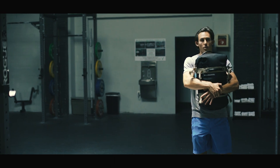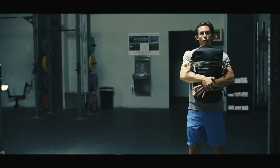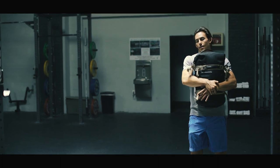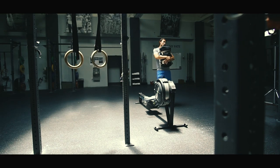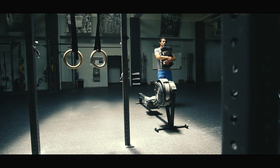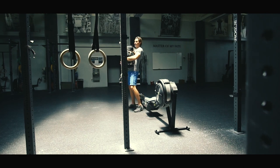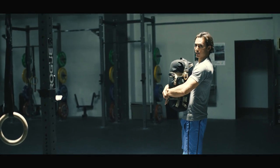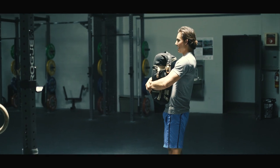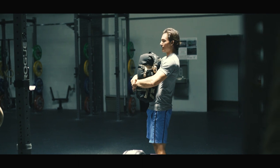We've got our M-Pack here — this is our fantastic little travel and strength tool. You can take it with you anywhere; it's a backpack with bladders that you fill whenever you get to your location for your strength work. The point is, if I need to work to turn on my erectors, turn on my glutes, turn on my hamstrings, then carrying a bag in my front rack is one of the best ways to achieve that strength.